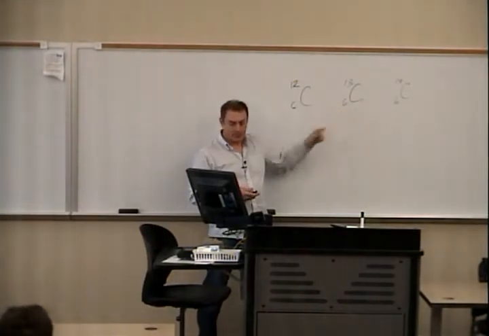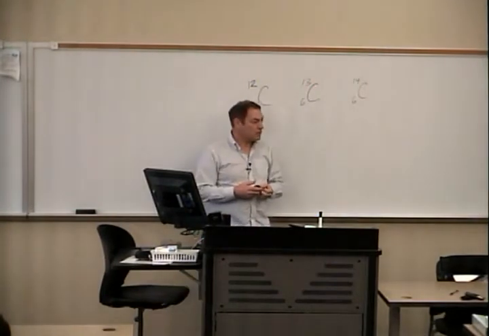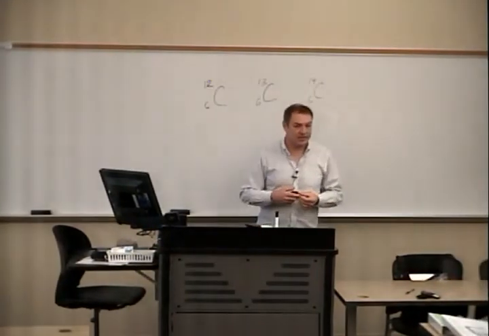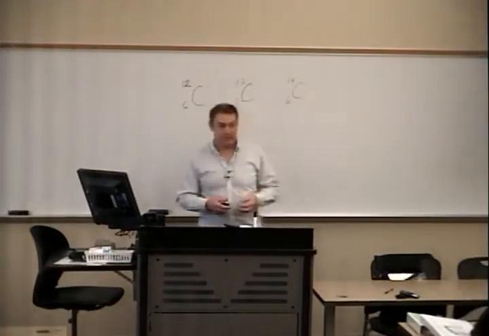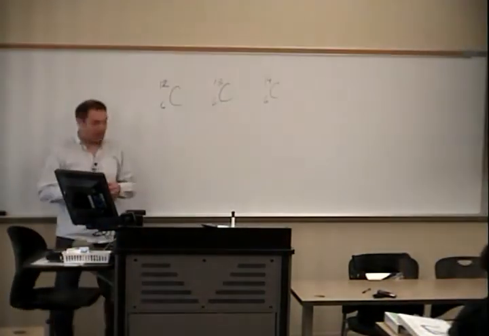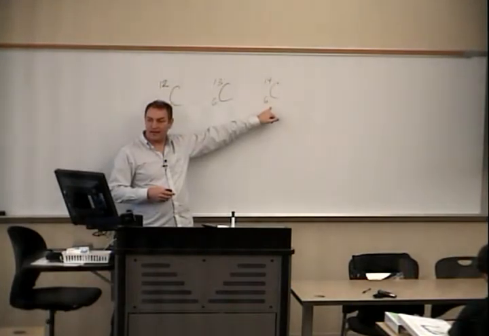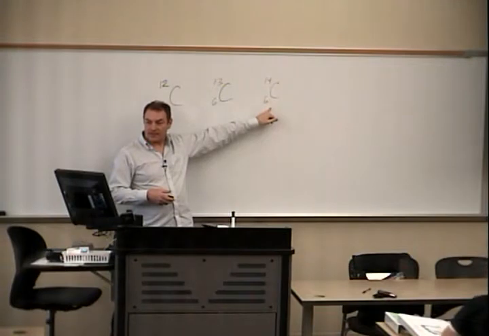Okay? All right. So, carbon 12 and carbon 13 are stable. In other words, there will be carbon 12 and carbon 13 for a long, long time. They're not going to change. But carbon 14 is radioactive, and it will decay and change into something else. How does that make you feel? Some of those carbon atoms in your diamond ring, over a period of time, are no longer going to be carbon. Your ring is getting smaller. What do you think about that? Make you happy? Maybe not. It's infinitesimally smaller. It's a tiny bit smaller.